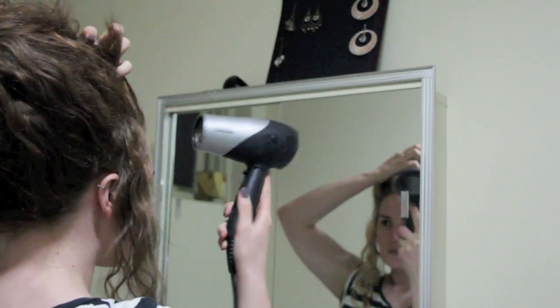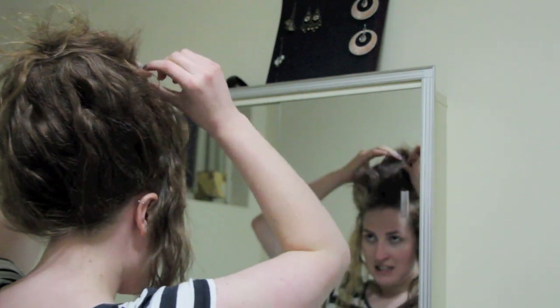When you get to the sides, just work out where you want your white streak to be, section it off and leave it to the side. If you have a fringe or bangs and you're having trouble getting it to stay up, just take a hairdryer on a warm setting and just blow dry it in an upwards direction.